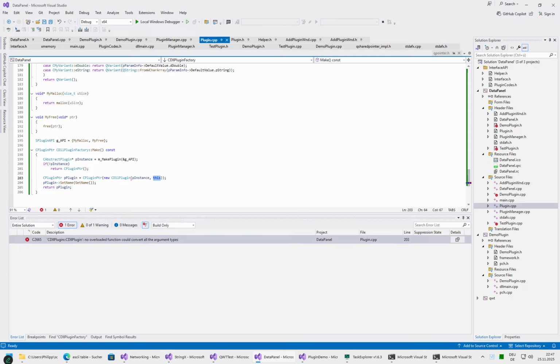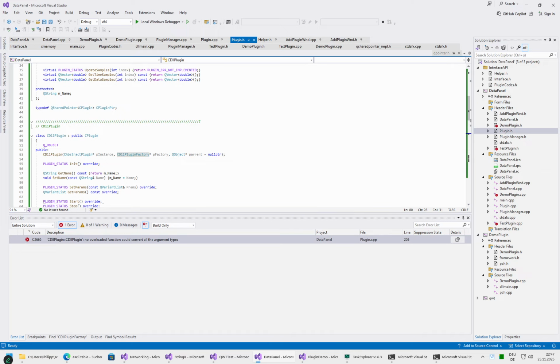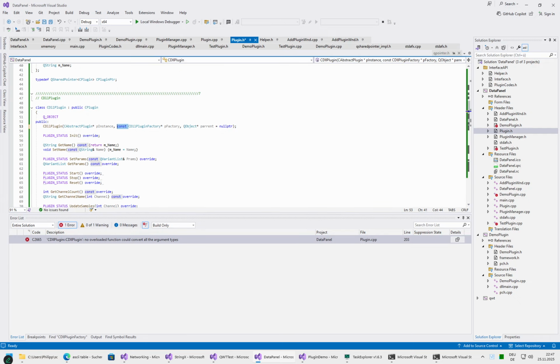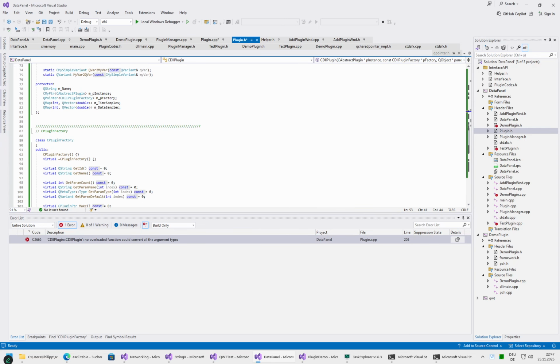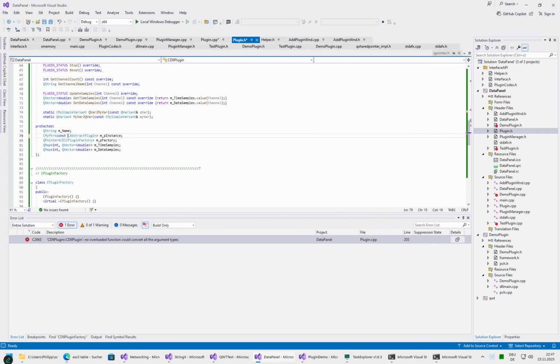This is const because this thing here is a const function. That's why it's complaining. So we just fix this by saying we want a const pointer, although that may then be a problem here with the assignment. So we just add const here.